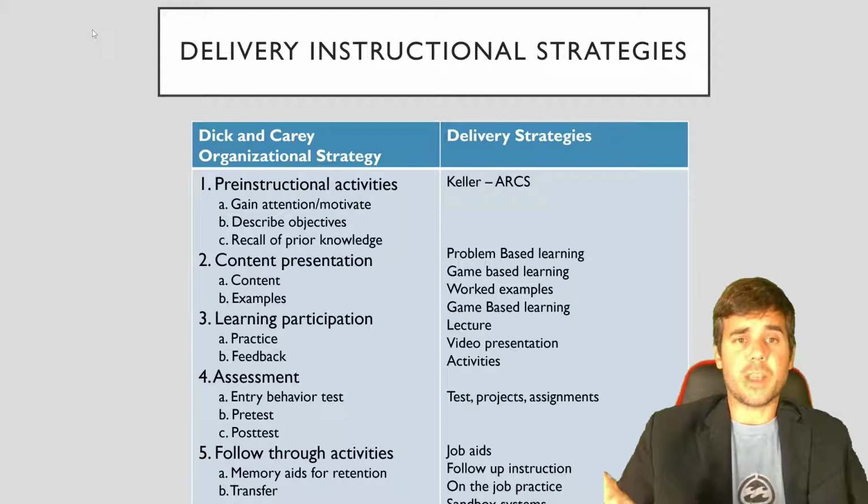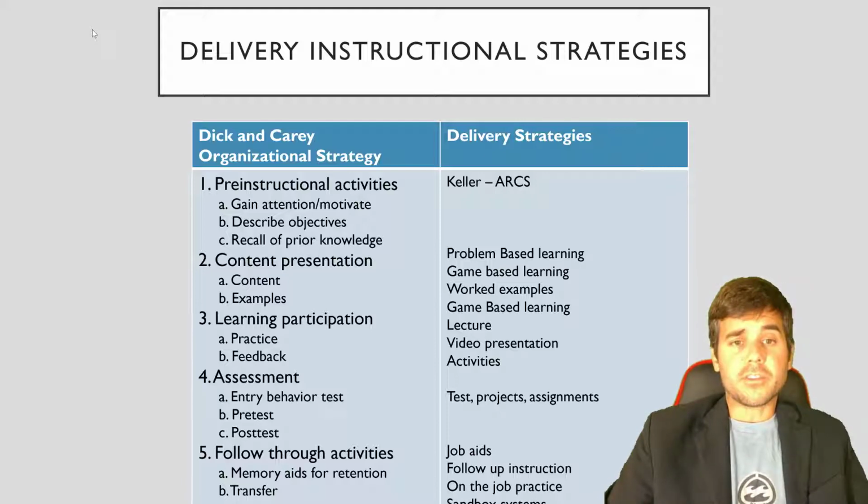All right, so first step, we have the pre-instructional activities. This is where we motivate the learners. An example of what I call a delivery strategy, and these are all going to be called instructional strategies in the text, is Keller's ARCS, which is really a motivational strategy. So this is where we think, okay, I need to motivate and gain attention. Maybe I should start looking into some motivational theories, and this is where I would incorporate those motivational theories into my instruction.